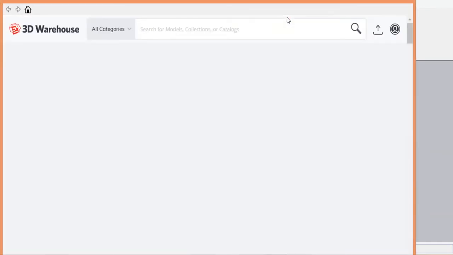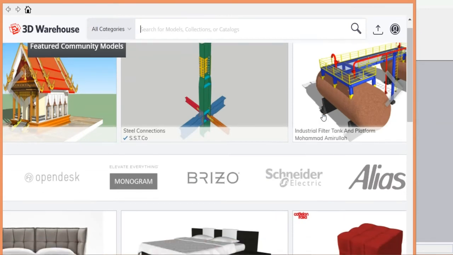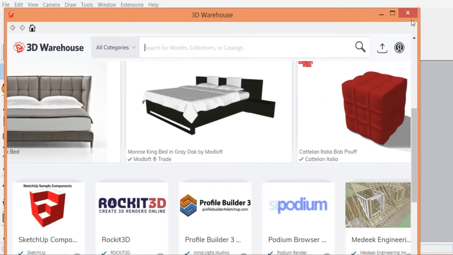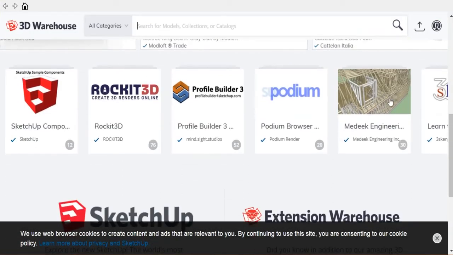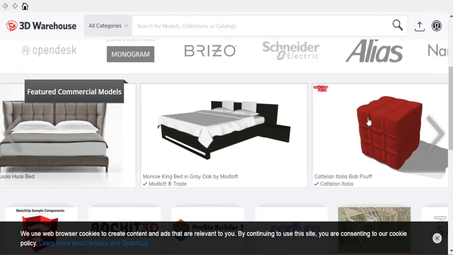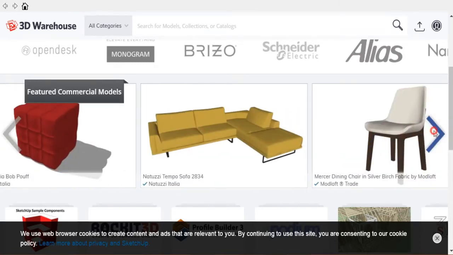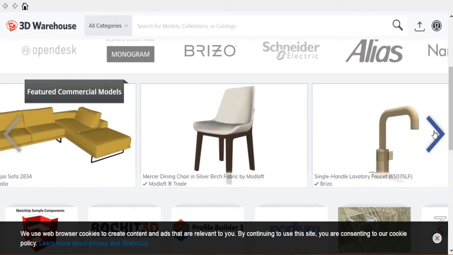For that we need an internet connection. Here you can see we can select the different materials which are already there in Google SketchUp.